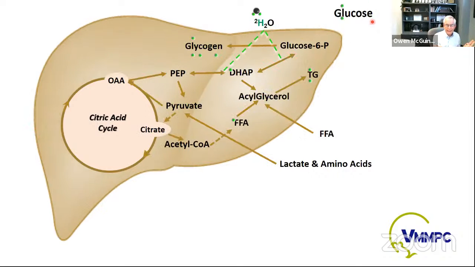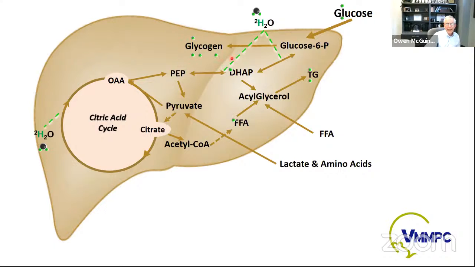Now, in the fed state, carbon flow is different. Here now we have hyperglycemia. Glucose carbon is going to enter the G6P pool, where we're infusing 6,6-glucose. So the glucose that's labeled from our infusion will enter the G6P pool, and it has two fates. It could enter the glycolytic pathway, or it can go into glycogen and be deposited as glycogen.